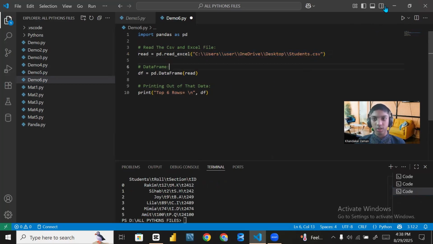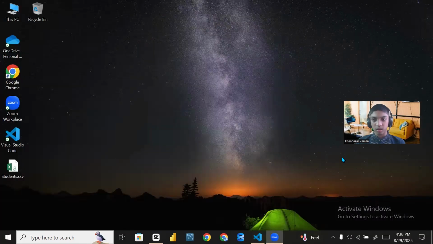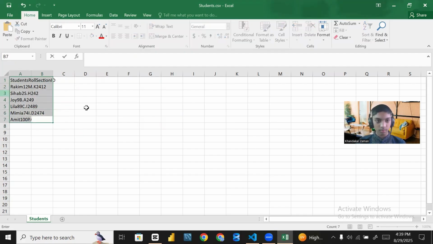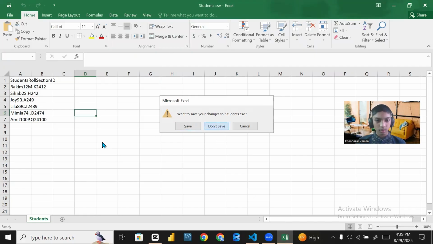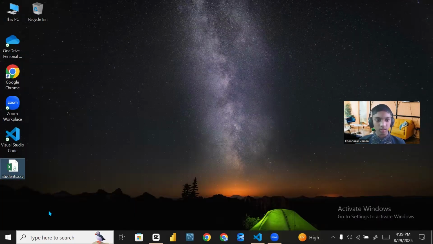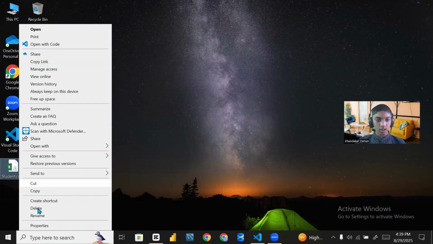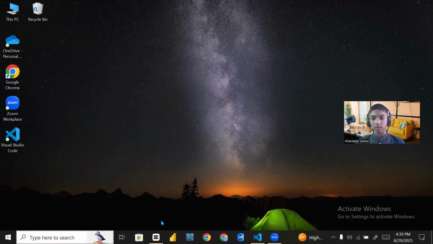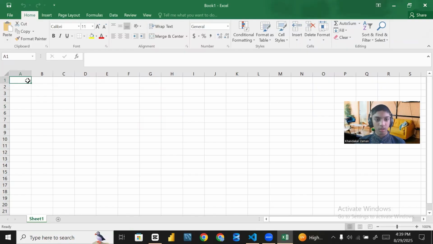This is the default. Minimize Visual Studio Code again, and then go to that students CSV file in Excel and make another table, guys. Okay, create another Excel file. So delete this, enter Excel again, and go to blank workbook.